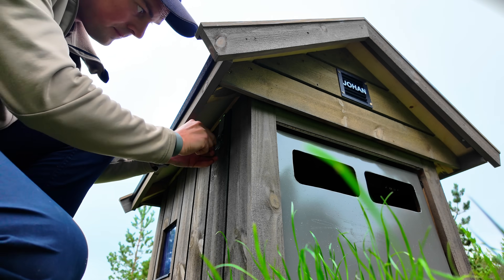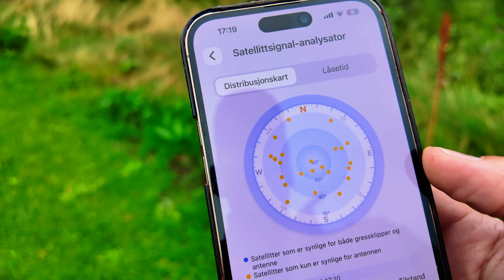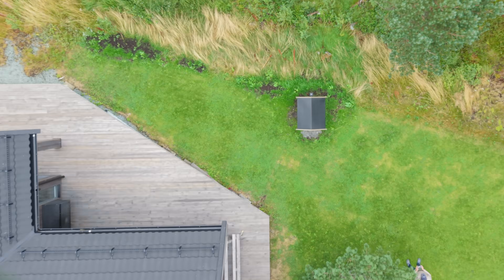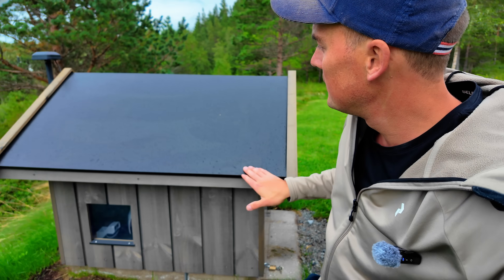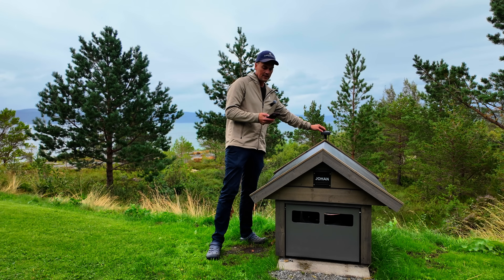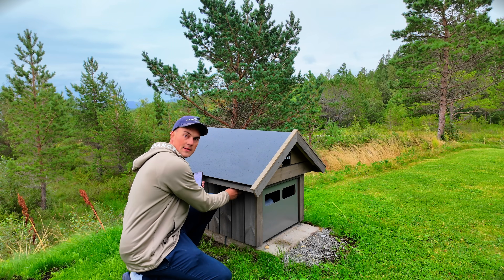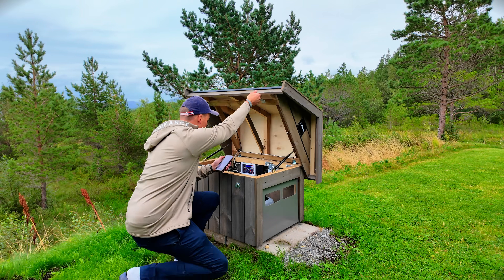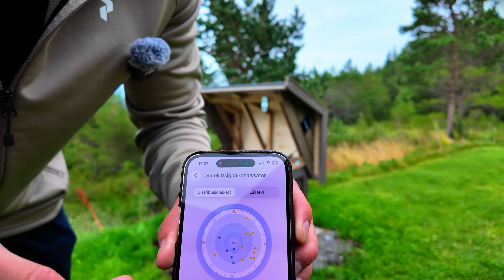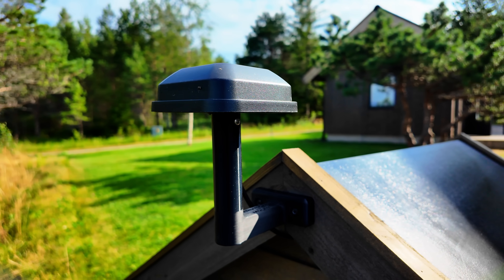So first step: improving the satellite signal. In the Navimo app I can see that it's a really bad GPS signal, and a bad GPS signal comes of course from the metal roof. So I'm going to do a test - I have a terrible signal; the only satellites coming in are the ones this little guy is picking up. I'm going to try to open the roof and see if the signal gets any better. That's way better. The blue ones are the satellites Johan is picking up directly and the yellow ones are from the antenna on top of the roof.